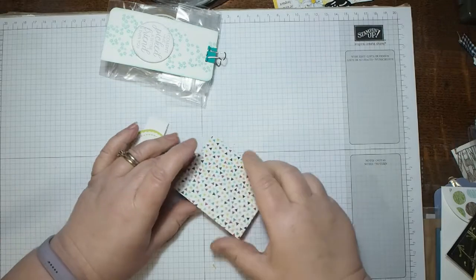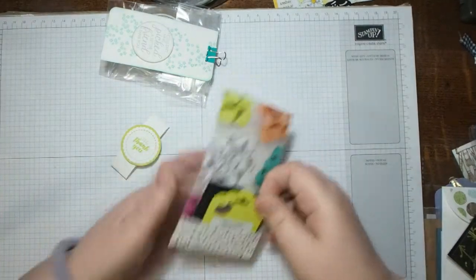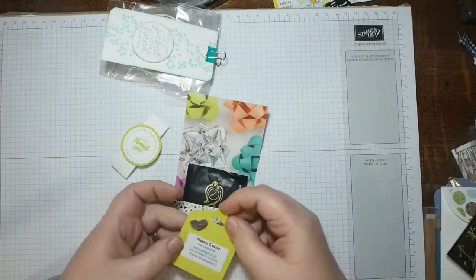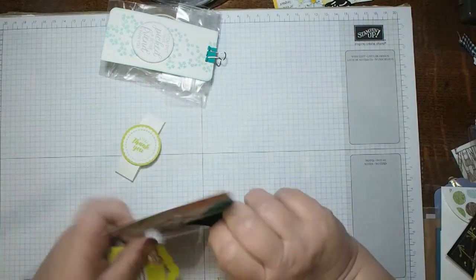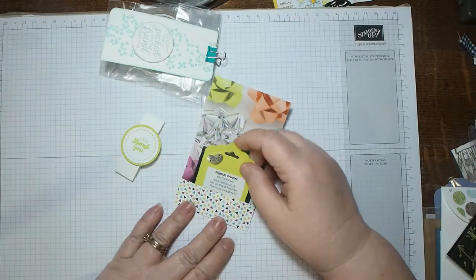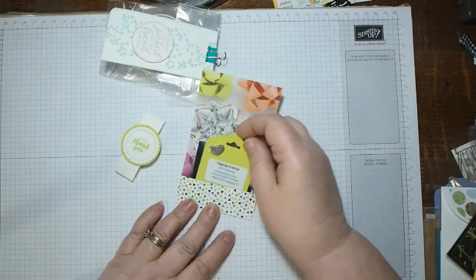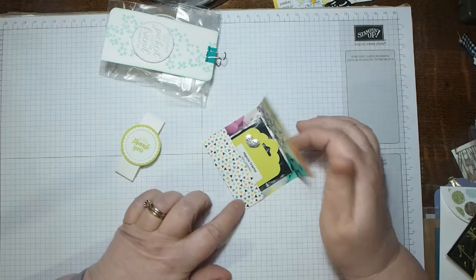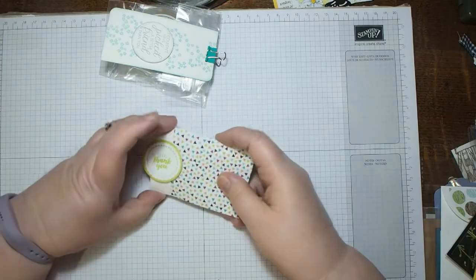Here's another one from Jez — she obviously had two different swaps for each event too. A lovely wee belly band with a charm, and an After Eight chocolate that got a bit squashed in the journey — sorry Jez! But it'll still get eaten by someone. That is gorgeous — just a wee piece of paper folded into an envelope with a belly band over the top. A lovely little gift for a table favour or wedding favour.